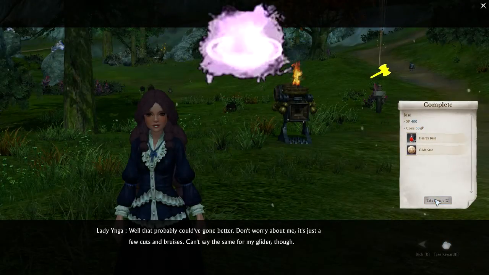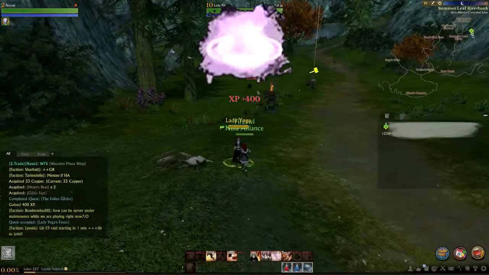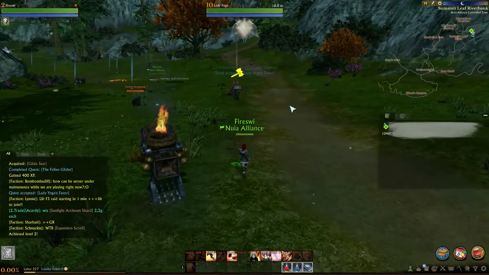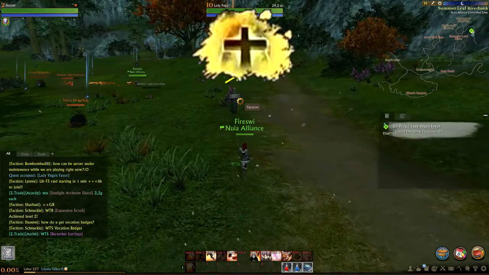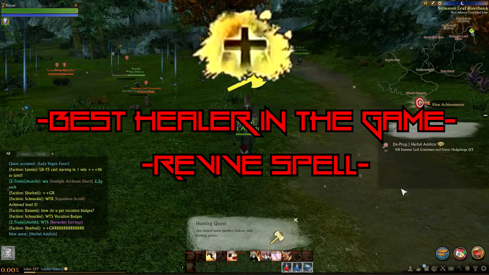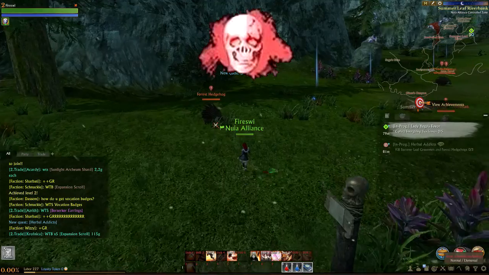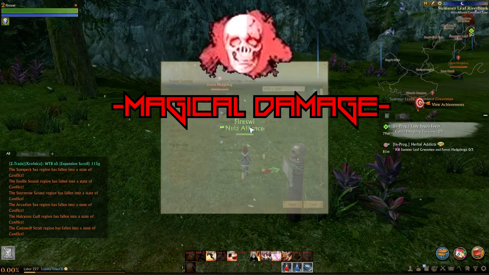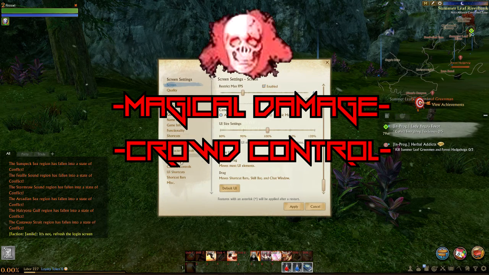Next we have the Sorcery. Sorcery is a mage type skill tree that focuses on bursting down your enemy really fast. Next we have the Vitalism. Vitalism is a healing skill tree, and it's actually the only skill tree that has a revive ability. Now we have Occultism. Occultism is a mage type skill tree that doesn't focus only on dealing damage but also on crowd control and lifesteal.